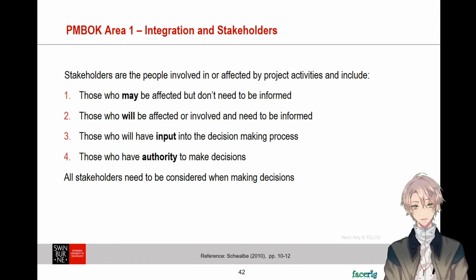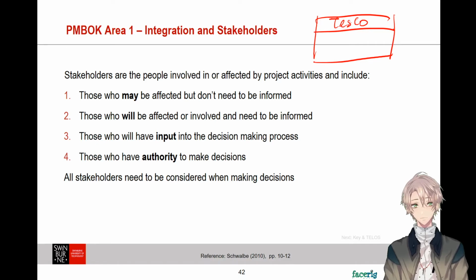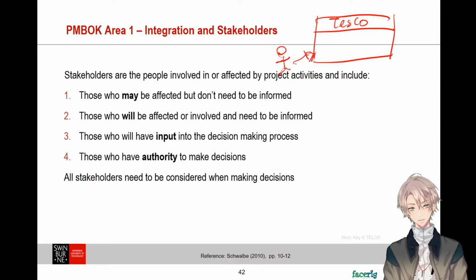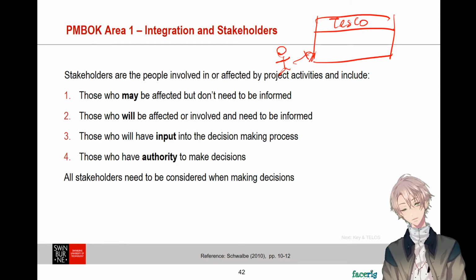For an example, you have a supermarket over here. I have my own Tesco or something. Okay, I wanted to open a Tesco. So the customer that go to my supermarket may be affected, but you don't need to inform them about the project or the progress of the project. Okay, they might be affected. Sometimes price might increase, price might decrease. You don't need to inform them, all right, unless you want to do so. I mean, it's up to you, I guess.